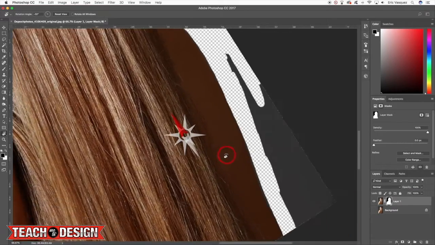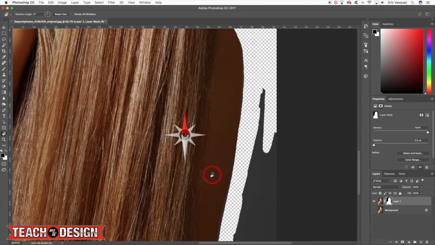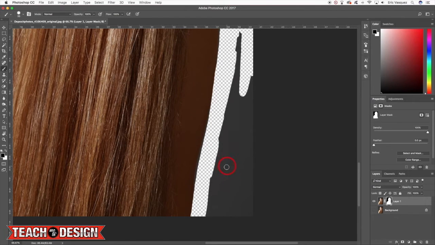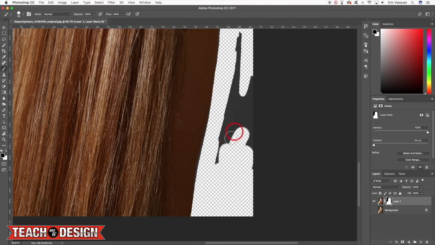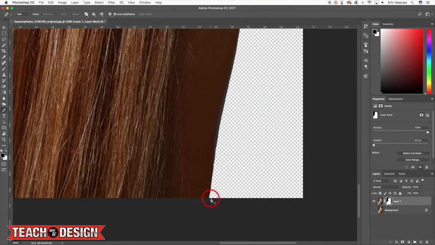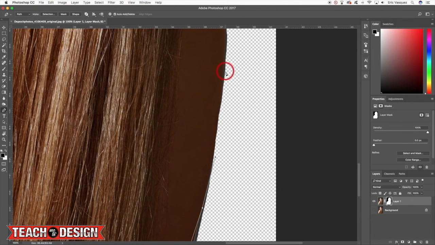All right, so I'm going to rotate this back right side up, and you see this compass on the screen here? That's going to snap into place when my image is right side up once again. I'm going to use the right bracket to make my brush larger and remove this corner from the bottom. And I noticed that I actually missed some of this part on the arm here. So again, I'm going to grab my pen, click here, and clean up the edges a little bit more by using a combination of the brush and the pen.